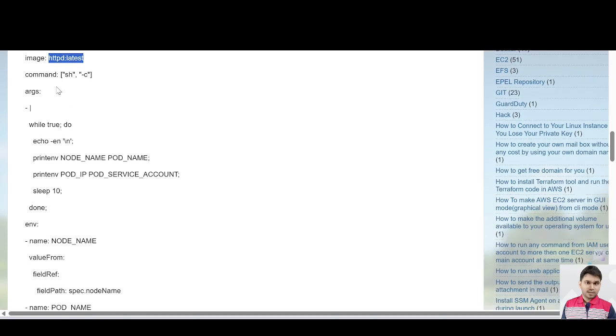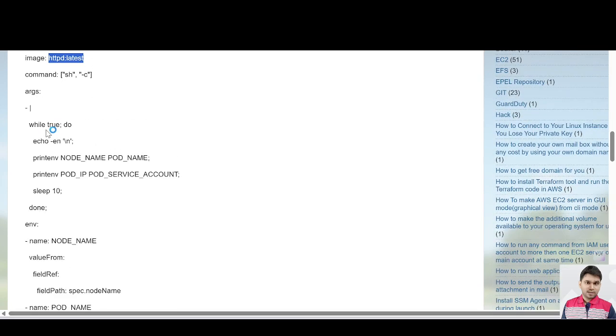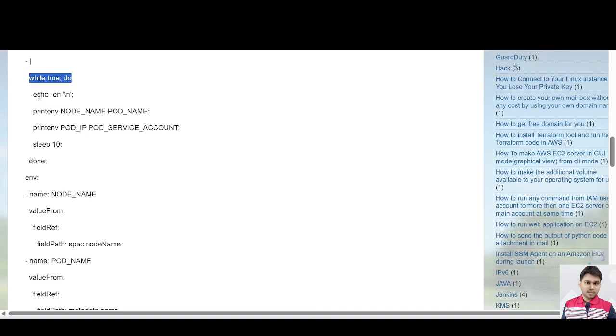To run any command in the shell we need to use this parameter sh -c, then the argument we are going to pass is while true; do, which means this is an infinite loop, and it is going to print these four parameters: node name, pod name, pod IP, and pod service account. It then sleeps 10 seconds, which means every 10 seconds it is going to print these four parameters.